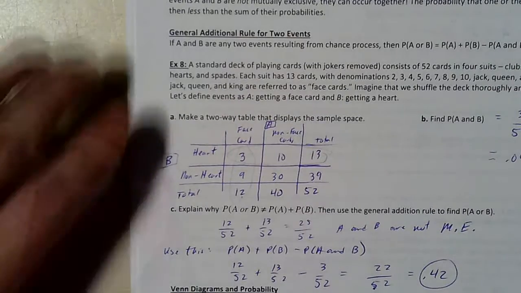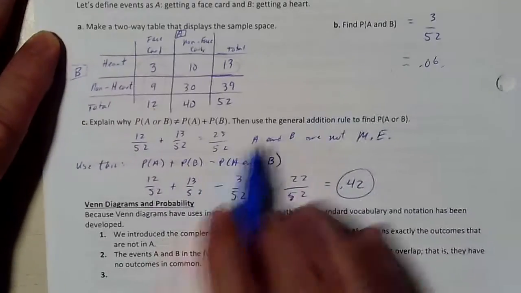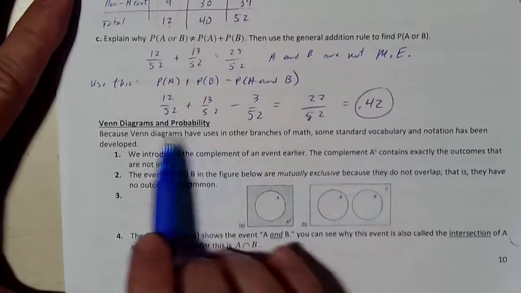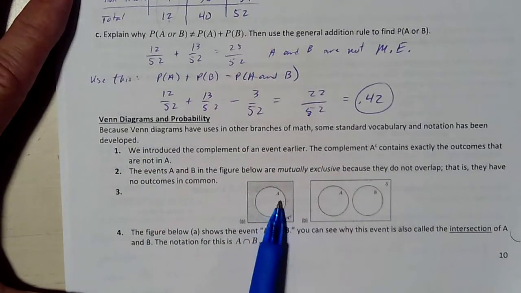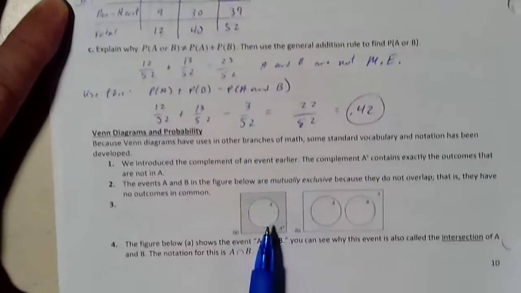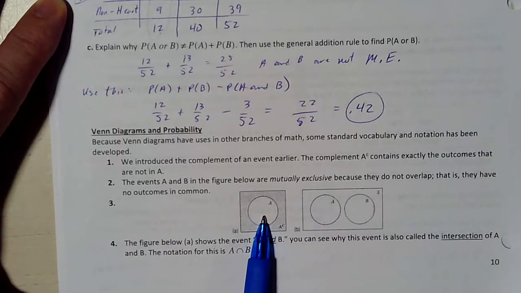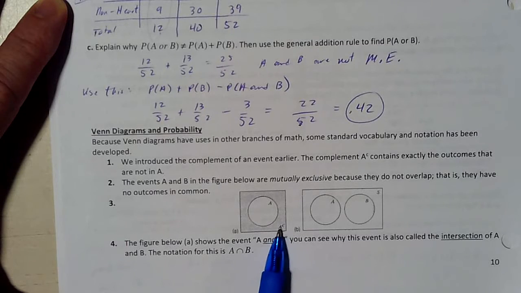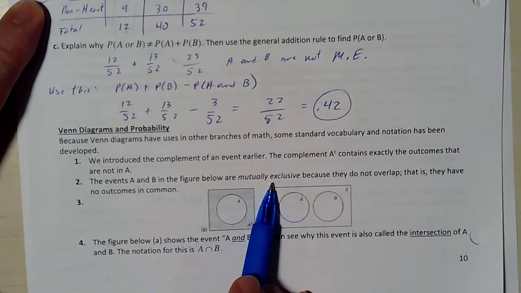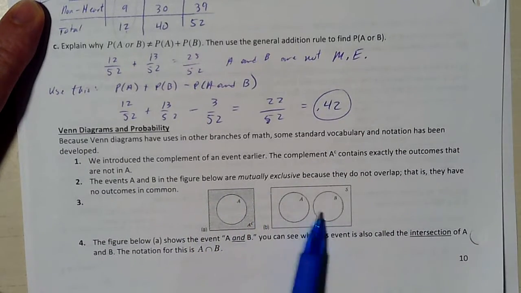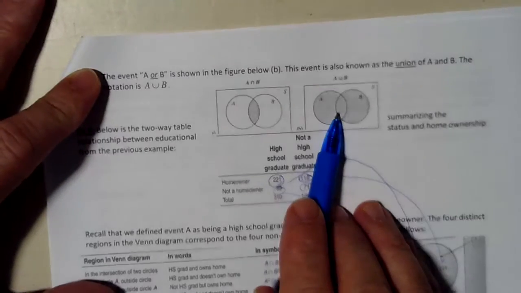All right, so we started going through a two-way table. We did some probability questions about that two-way table. This is how we tie it in with Venn diagrams now. If something is event A, like a heart, it's here, right? There's 13 of those. If it's not a heart, remember, put that C right there, which means not A, you put it outside the circle. This is an example of two things that are mutually exclusive, can't happen at the same time because there's no overlap. If there is overlap, then we'd see something like this.